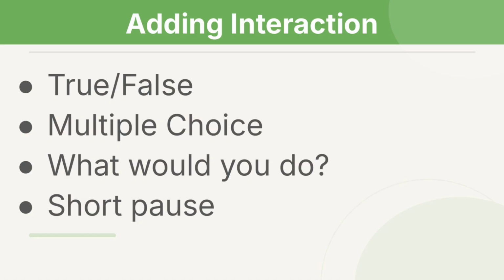But if every few minutes they have to answer a question, make a decision, or apply what they just heard, the lesson changes. Now, they're not just watching, they're participating. And the interaction does not have to be fancy. It can be a true-false question, a multiple-choice decision, a quick "what would you do next" scenario, or a short pause to identify the most important idea so far. The point is to turn the training from a stream of information into a sequence of small mental actions.